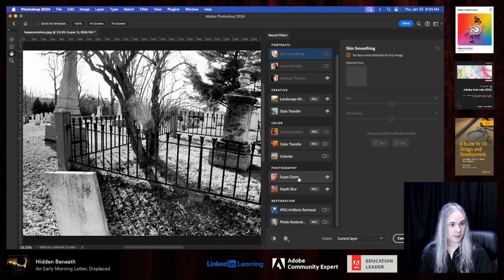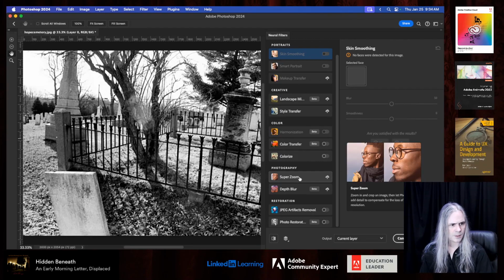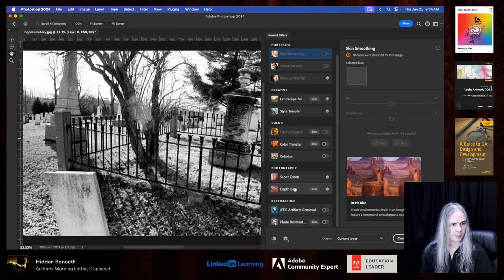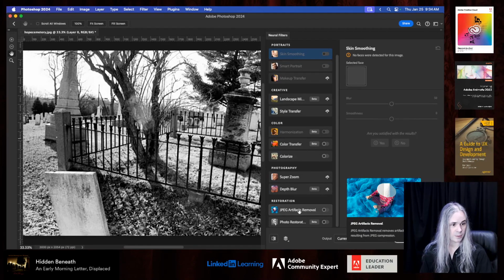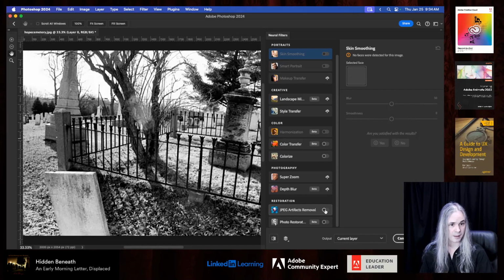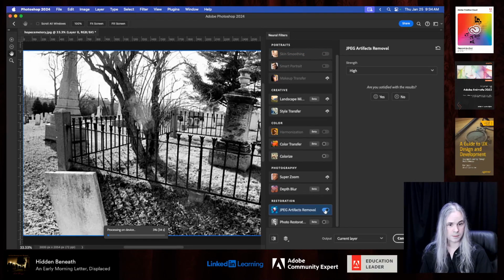So let's have a look here. Under photography, we've got super zoom. That's not what I want. Photo restoration might help. JPEG artifacts removal may help. So we are restoring this. Strength is high.